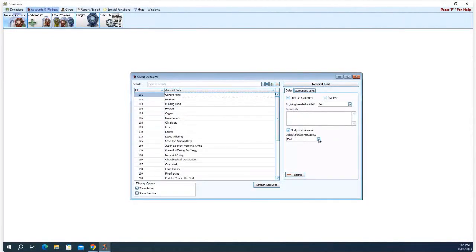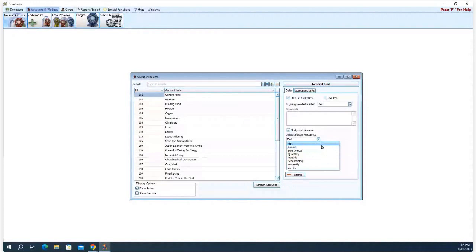Also, you have this default pledge account frequency drop box. This just helps you with the entry process for your campaign. If most of the people who pledge are going to be annual pledgers, then just put annual in here as your frequency and it's going to save you a click when you go to enter those individuals' pledges. Okay. There's also flat as an option as well, and then it kind of breaks down further into different increments depending upon what you need.